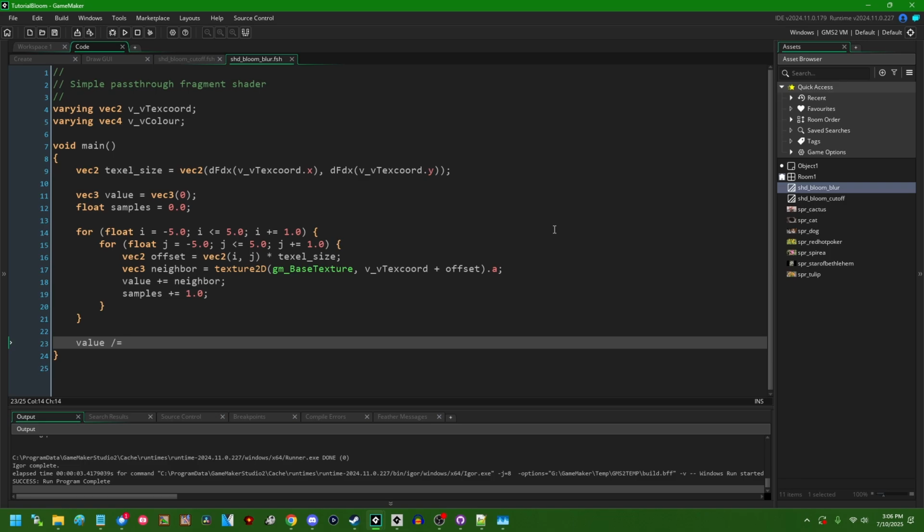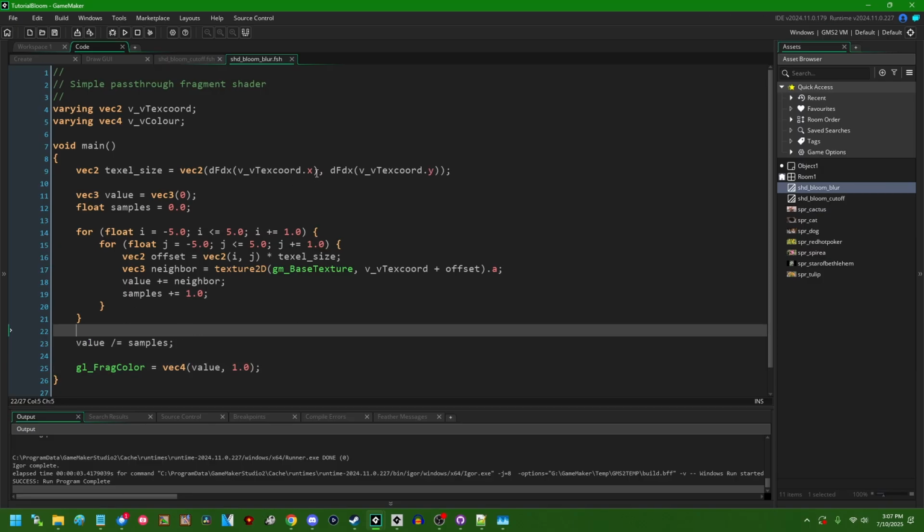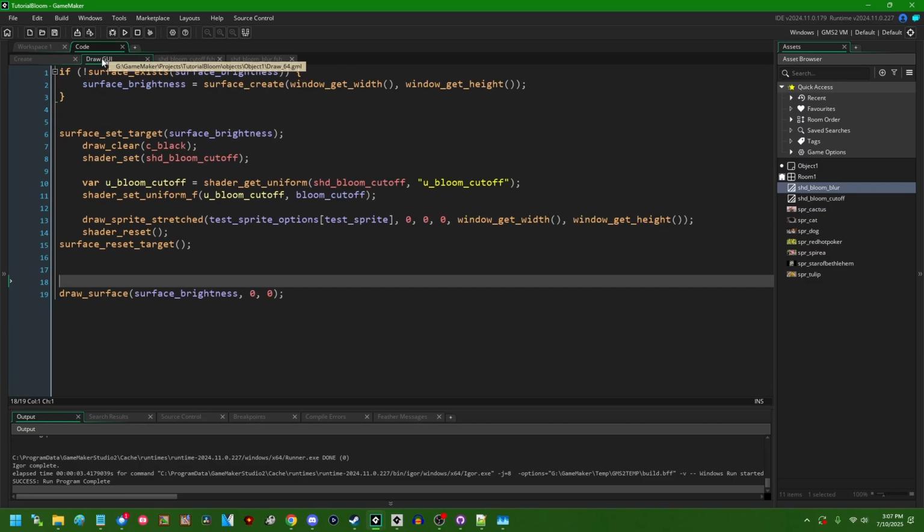But anyway, when we say value divided by equals samples, that's going to give us the average of all the pixels in each region. And we can say gl_FragColor is going to equal a vec4 of the value and an alpha of 1. Okay, so that's going to be our very naive blur.